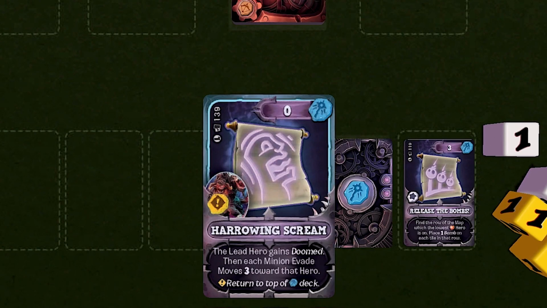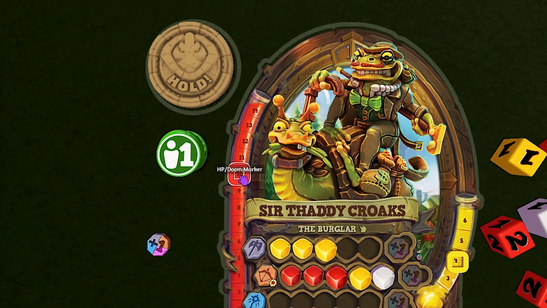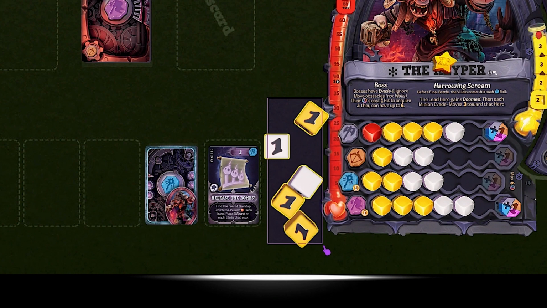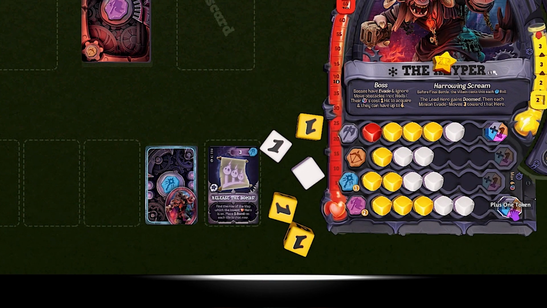All right, and then his Harrowing Scream, which remember gives the lead hero doomed. And again, there are no minions for him to have moved towards the lead hero. Oh, that's Thaddy. I don't want him to die. All right, now we roll Leadership. Don't summon too much. Ooh, 4, and he will always spend +1s if they would be effective.